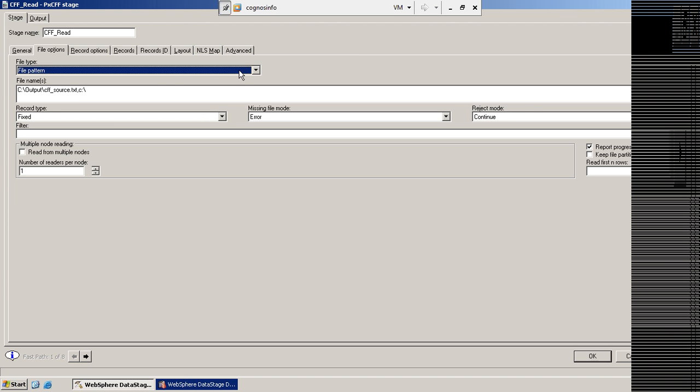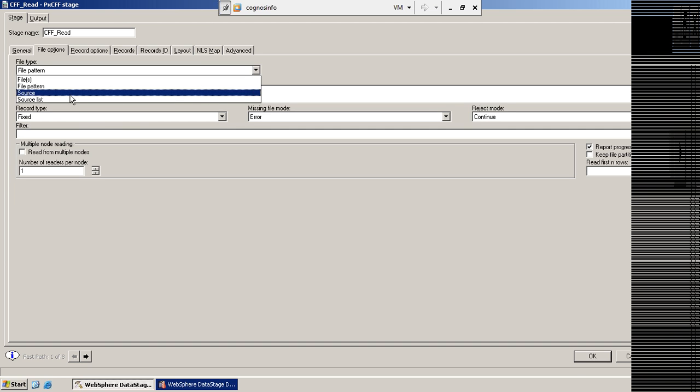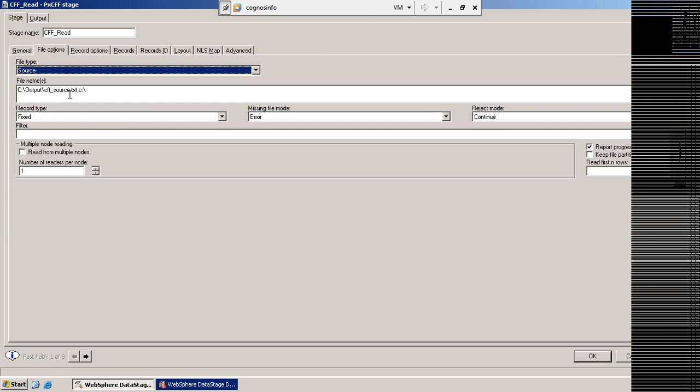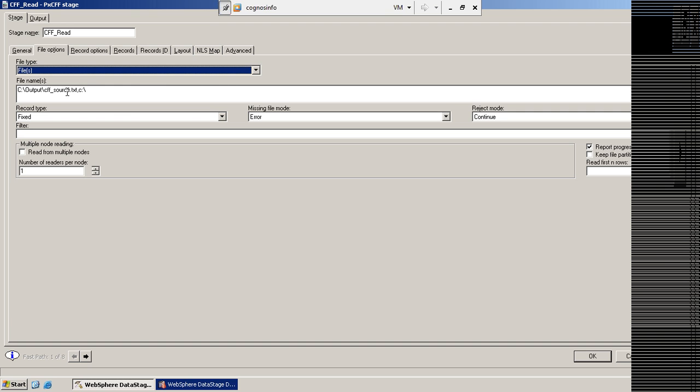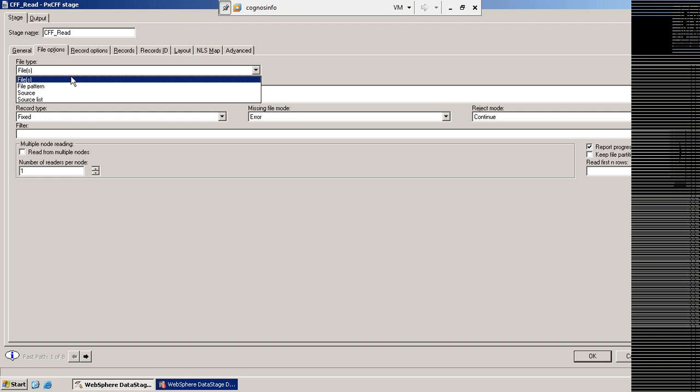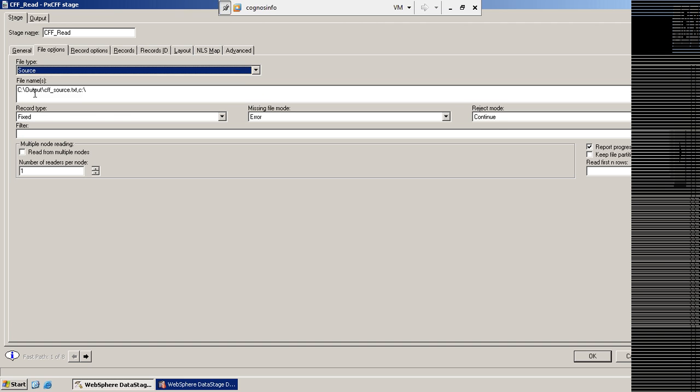Now, this is very much important. If you select this particular type as source or destination, you need to type the name of one or more program names and their associated arguments, separated either by semicolons or new line characters. When you use source or destination, now we are not speaking about files. File pattern is something like you are mentioning the file name here and you have to read the data. Now I am not concentrating on files and I am not going to read the files directly. I am giving some source. Now let us say my source is a COBOL program.